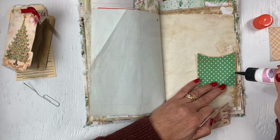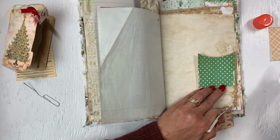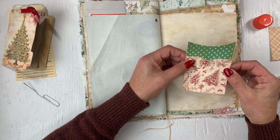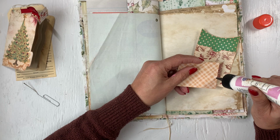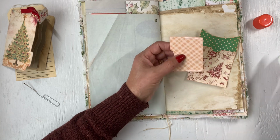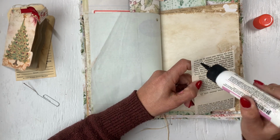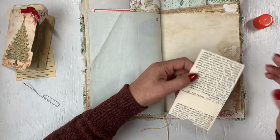And I'm thinking all I want to do is just glue it in like this, and then I can make some taller tags to go in, because the tag can go all the way down. Excuse me. And we'll do the same with this one. And I'll have to make some tags. But I do want to make a masterboard because I'm doing more than one journal. I have so many scraps. And then I'm going to glue it on like this.